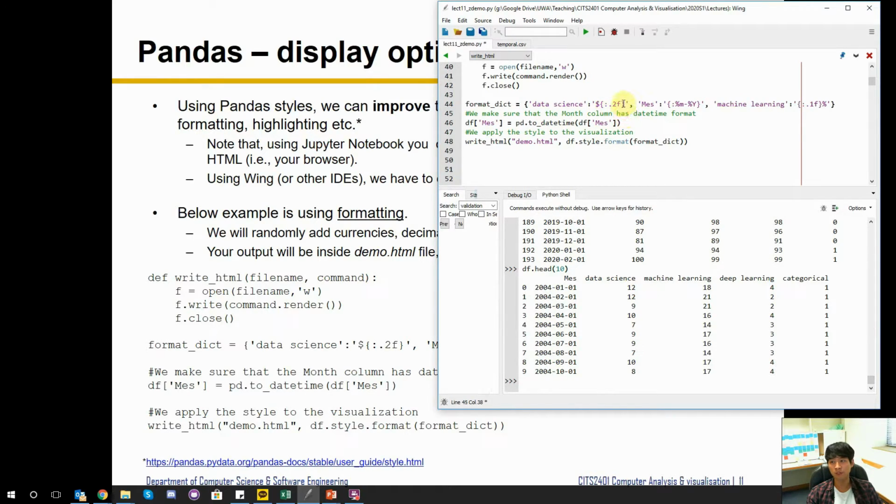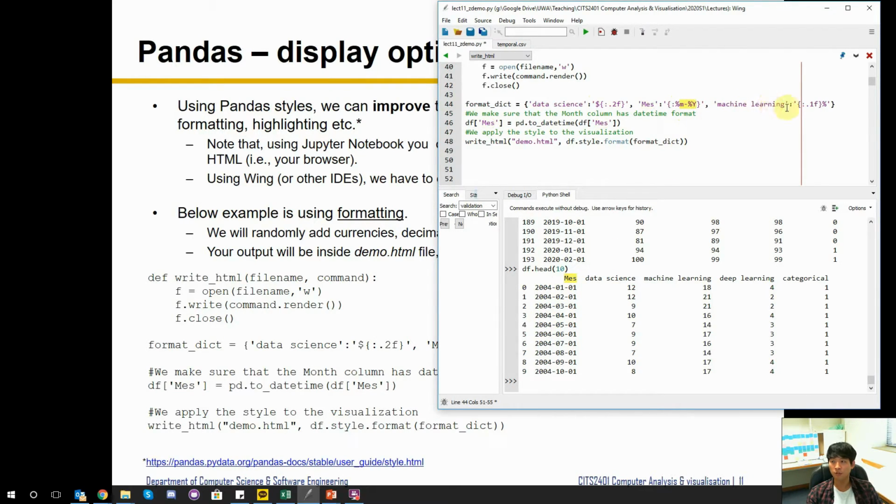So for this instance, actually the syntax is the same as the Python format, so that's very easy to use. What we're going to do is say this data science column is a monetary value, so we're going to add a $ sign at the front and format it to two decimal places. Okay. This is the date column. What we're saying is this is going to be month and year date format instead of displaying the whole string.